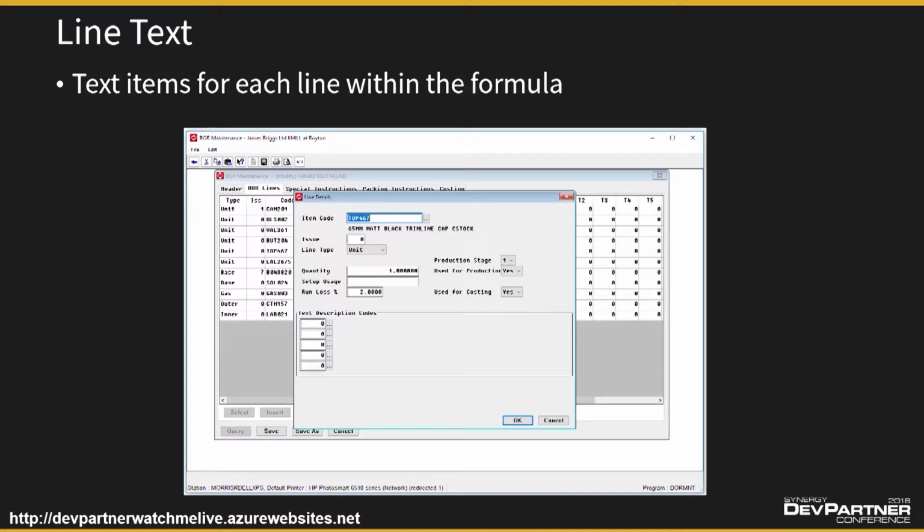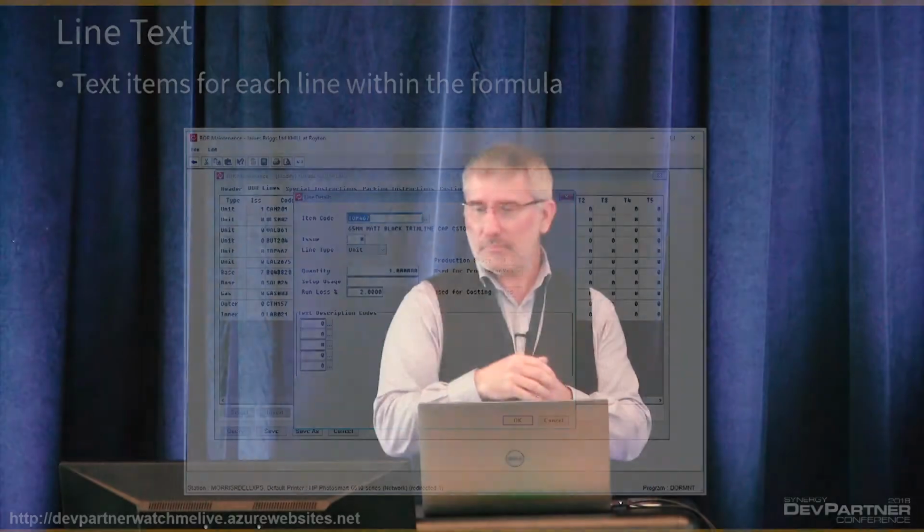In the original Toolkit program, you have the ability to add text lines for each formula item. Selecting the item in the Bowlines tab, you can then see the text items. So again, in the Toolkit version, you had to drill down and click to see things. Another limitation is that they were limited to 5 text items for a line.